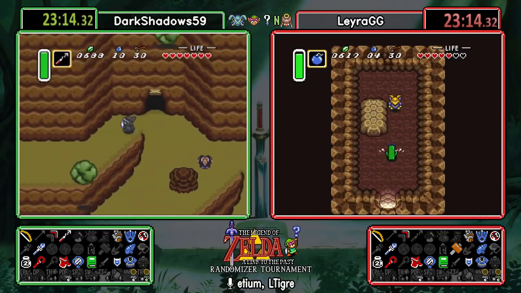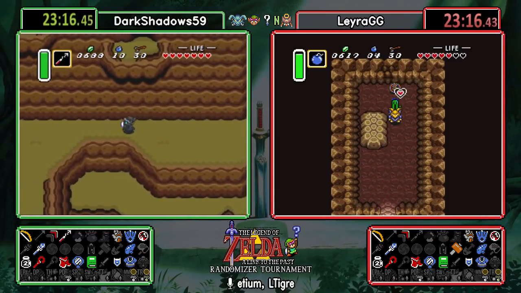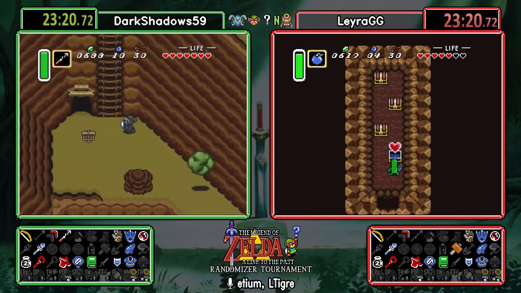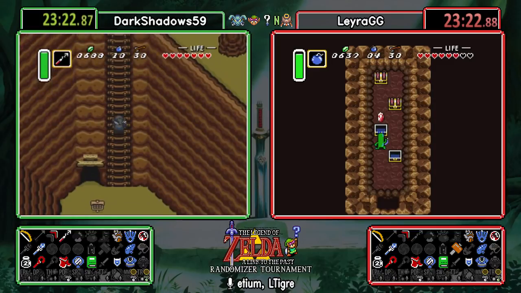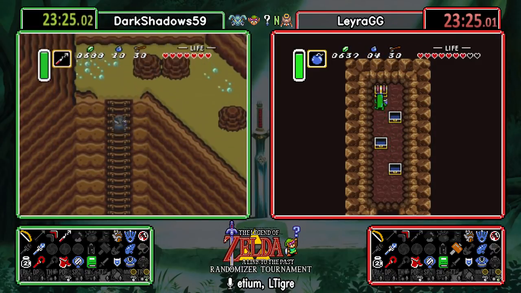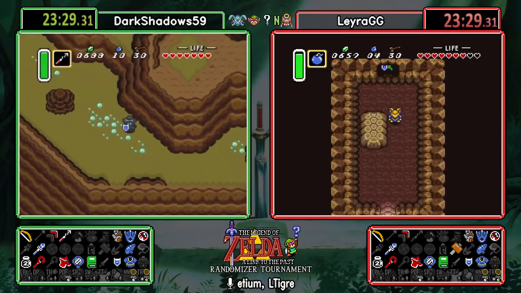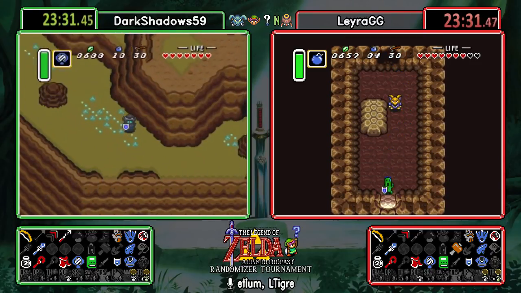DarkShadows heading back to the mountain, gonna do Tower of Hera, maybe? Yeah, just got that mirror and is thinking Tower of Hera. Fortunately, gonna get locked out pretty early, but gonna get that hint of where the boots is, so it's definitely not a low value play.